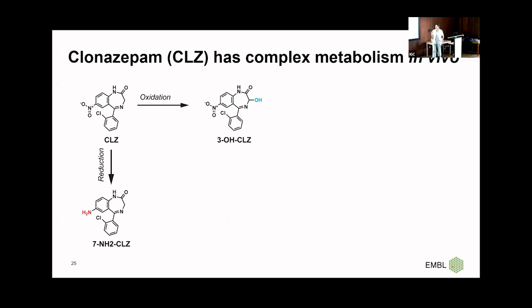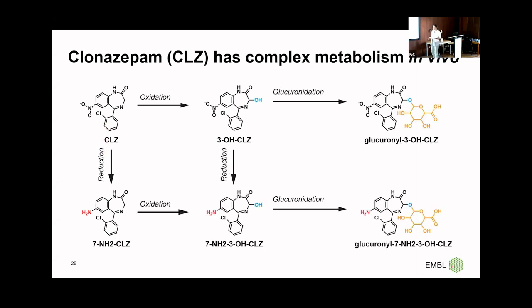So we wanted to see how generalizable this approach is. We decided to apply it to a different drug, which also has more complex kinetics than Brivudin, which was metabolized to only one metabolite. So we performed the same approach to study gut microbiota contribution to metabolism of clonazepam, which is an antipsychotic drug. This drug can be metabolized to 2 different metabolites by the host, actually to 3 different metabolites in 2-step reactions, and it could also be glucuronidated and deglucuronidated.